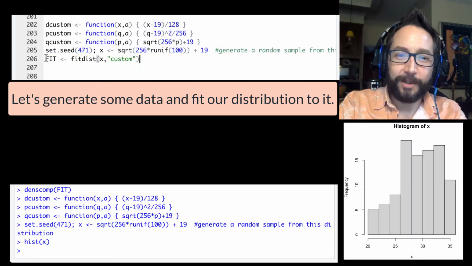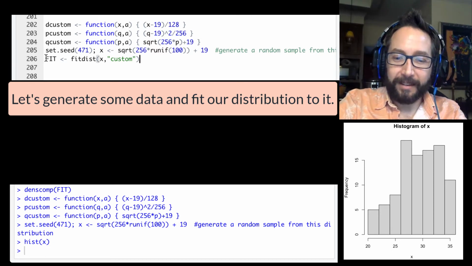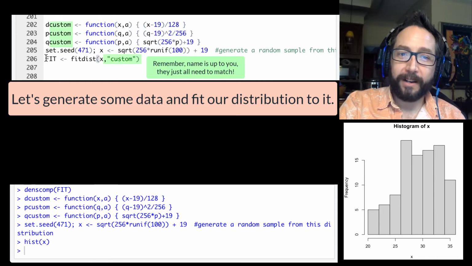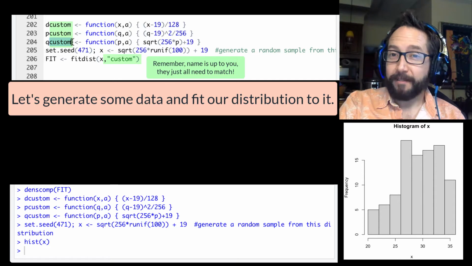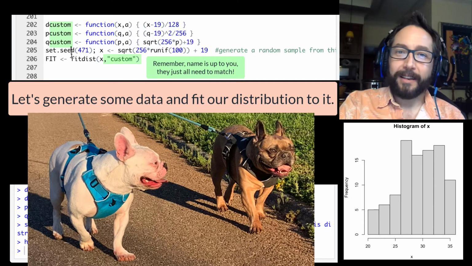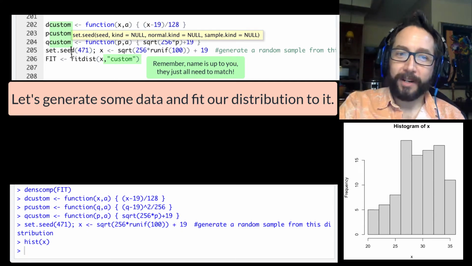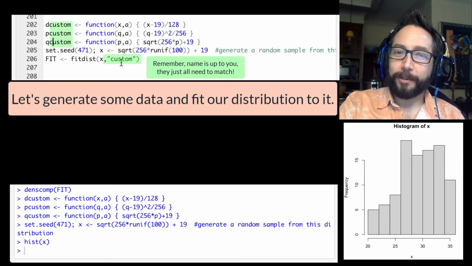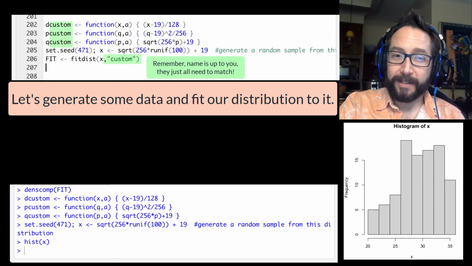And so what I can do is the same thing as I did in my previous examples, where I just say fitdist and custom. So why custom? Well, that was the abbreviation that I came up with. You're free to choose whatever you'd like. It can be Jackson Cannon, it can be mydist, whatever you want. The key thing is that d, q, and p have to precede that abbreviation, and then you put that abbreviation in quotes when you run fitdist.